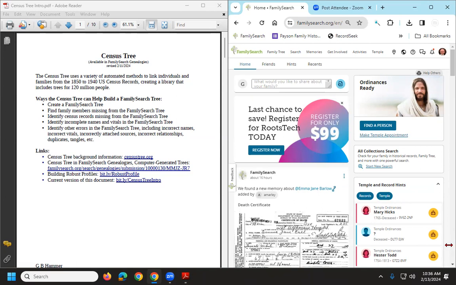And so if you're missing a census record, there's an excellent chance that that person is out there or could be out there as a separate individual, as a duplicate. And so one of the things that this database is very good at is finding missing census records.